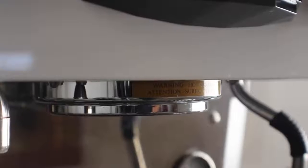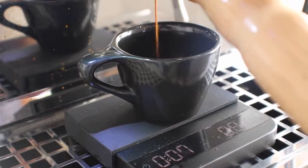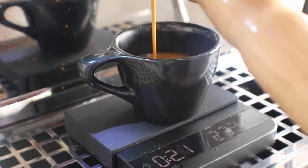Alright, shot number 3, we're going to do a standard cup and we're going to stir this one. Once again, I'm doing my best to make sure I'm maintaining all the variables to keep these shots as consistent as possible.